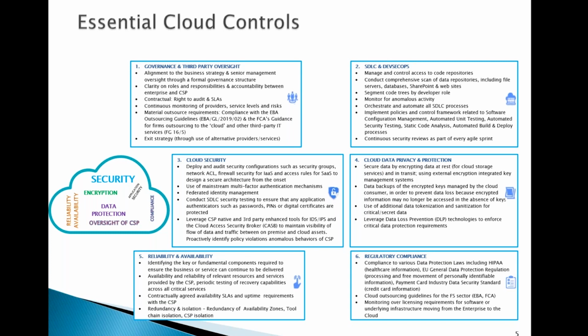Also, having multiple layers of control. So maybe doing tokenization, obfuscation, or data masking for critical or secret information that nobody should have access to would be an additional protection layer over and above the controls that we spoke about. And then lastly, I think there should be some kind of data loss prevention monitoring as well. There could be egress filtering or data activity monitoring, and these act as additional layers of protection for that data.